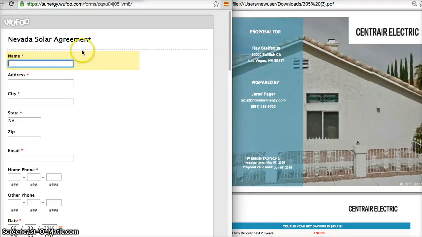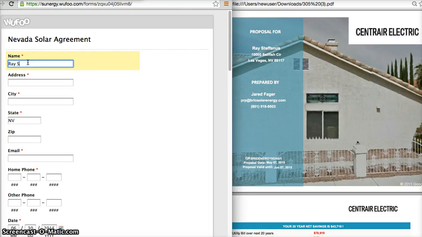Now the Nevada Solar Agreement goes to the utility company. The utility company looks at the utility bill as well. So this Nevada Solar Agreement needs to have the name of the person who is on the utility bill. That is very important, or you're going to have to redo the whole thing. So the person's name that is on the utility bill has to be on the solar agreement. I would also include the person who's on the loan, right? So if Ray's on the utility bill and he's on the loan, you'd include him.